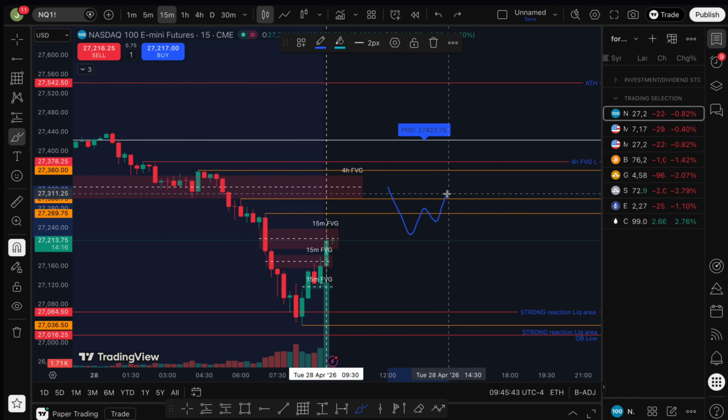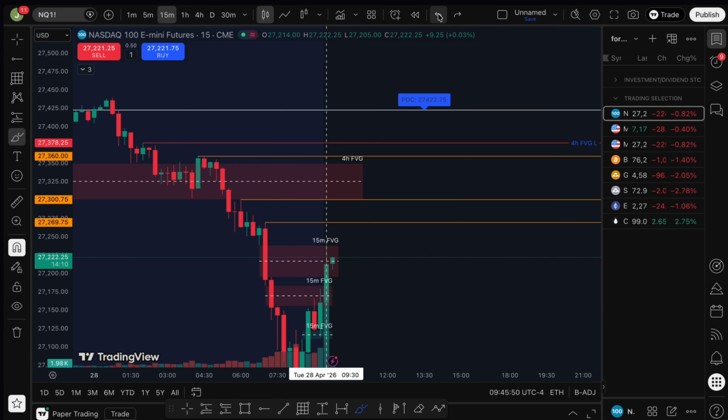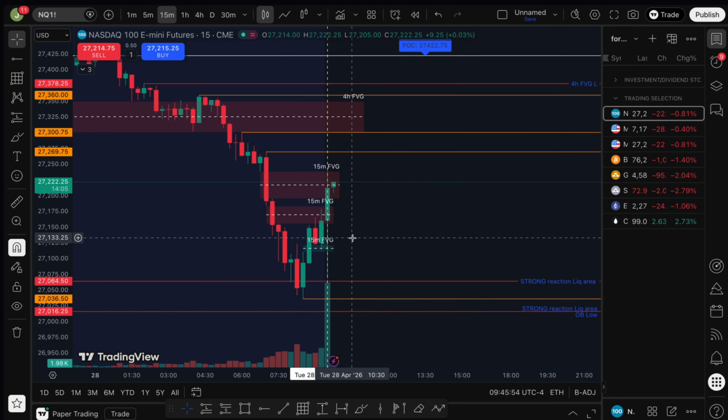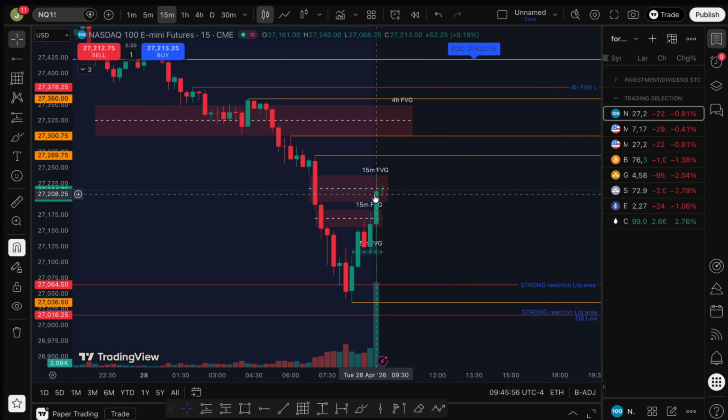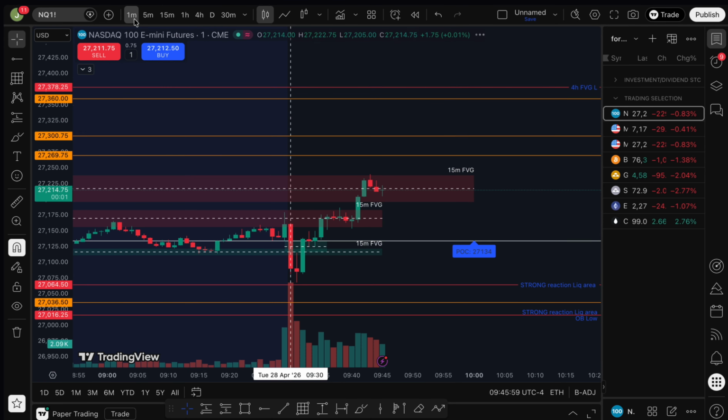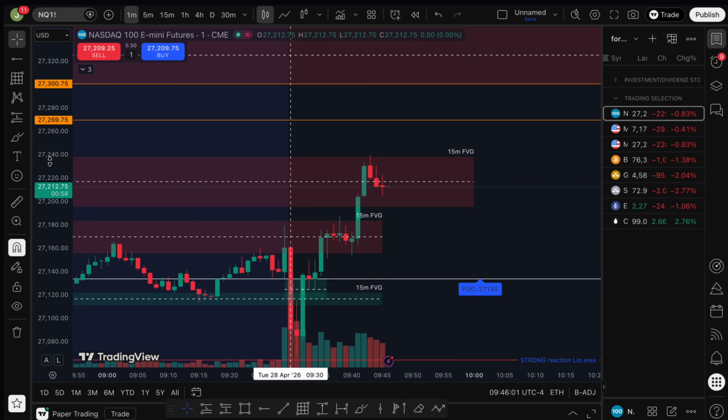We operate like this: break of structure, or an inverse with an equilibrium tap, and then we go up long. That's how we operate, chat. But it did not want to give us that. So looks like I think we're gonna respect this 15-minute. I do still want to see.